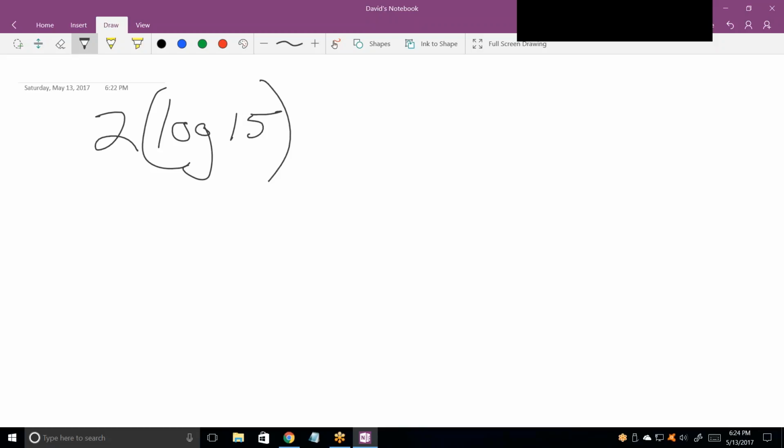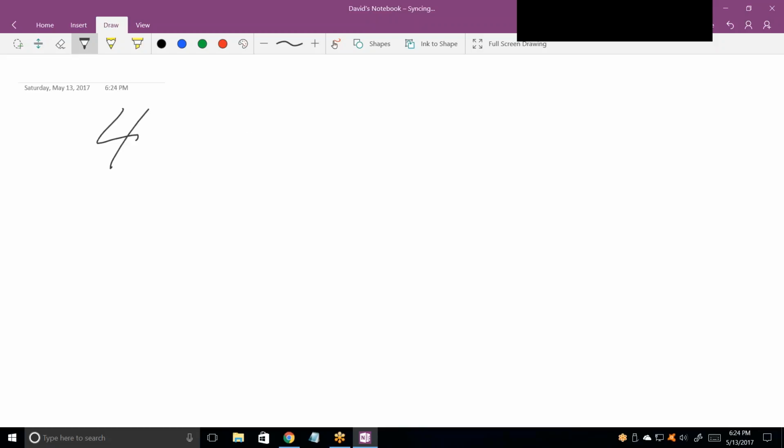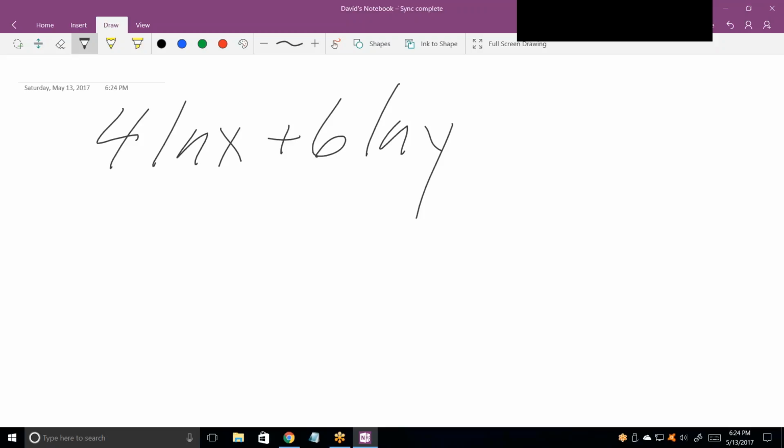Okay, so it's 4 natural log x plus 6 natural log y. Turn that into 1 log expression. One at a time. You don't have to do the whole thing in one step. Let's do it in partial steps. And this time go backwards in the same order you went the first time. Deal with that leading coefficient first, not last. When you're expanding, you deal with the exponents last. But when you're condensing, you deal with the leading coefficient first.